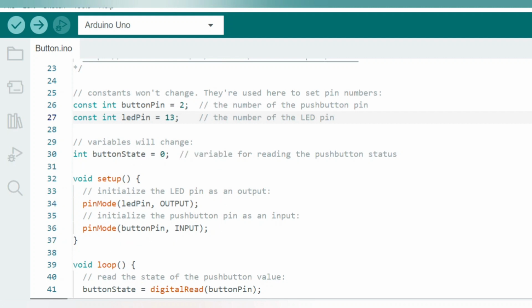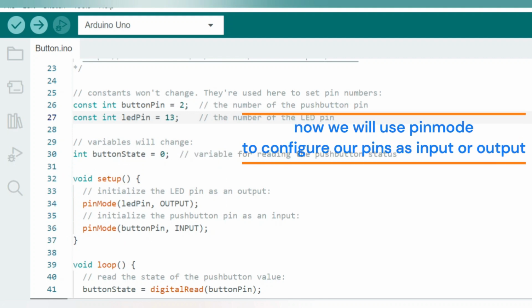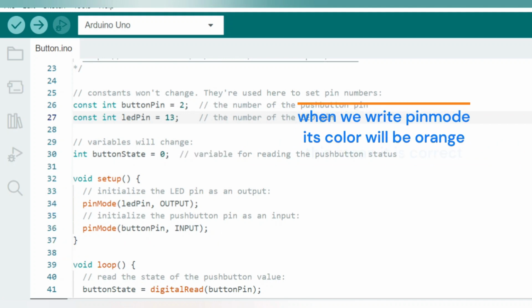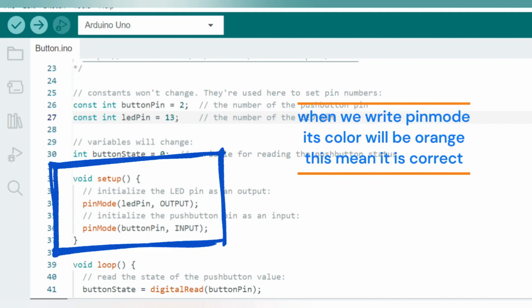Now we will go to void setup. In Arduino, we use the pinMode instruction to configure our pins as input or output. When we write the pinMode instruction, its color will change to orange.